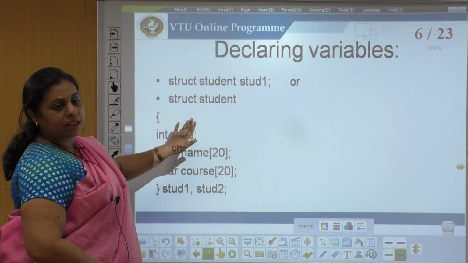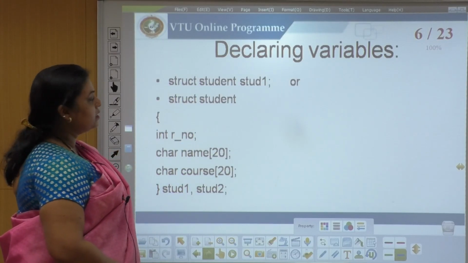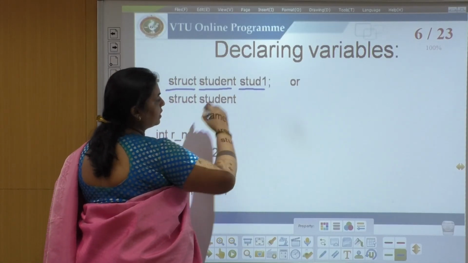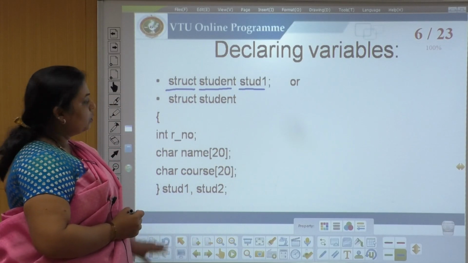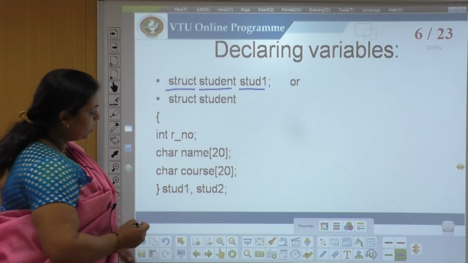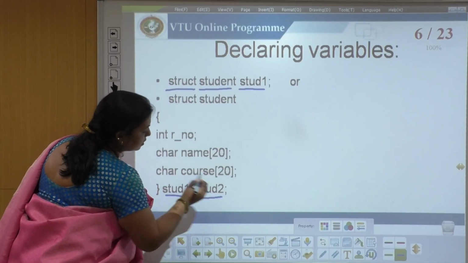There are two ways of declaring the variables. One is, as I said, the structure name and the variable name. Otherwise, while you are declaring the structure only, you can pass the variable names here only.